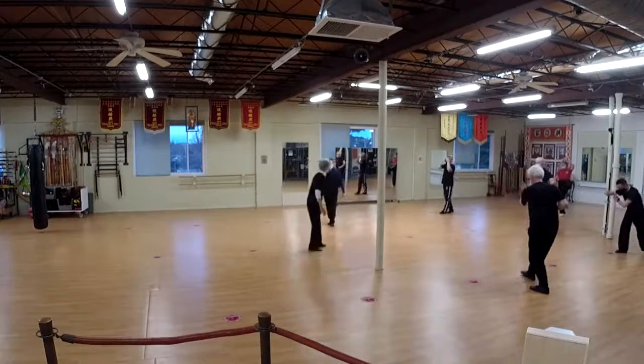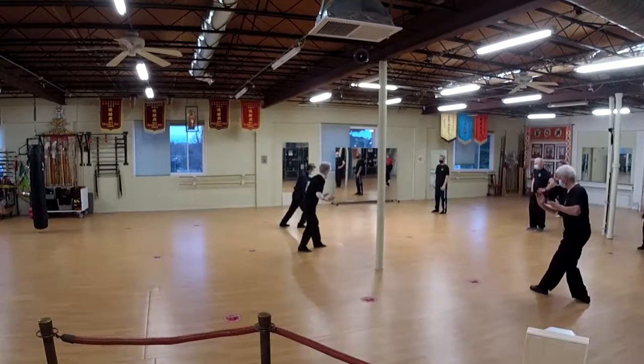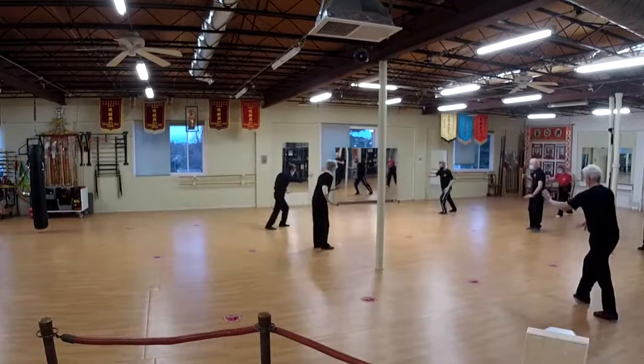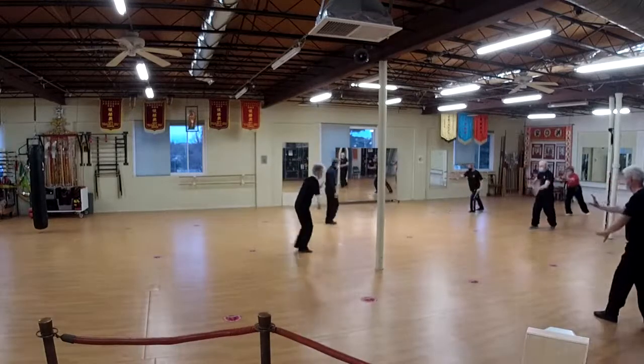So it's kind of give and take. Because the hand is going like this, it makes it a little bit easier, because your torso has to tie with it.